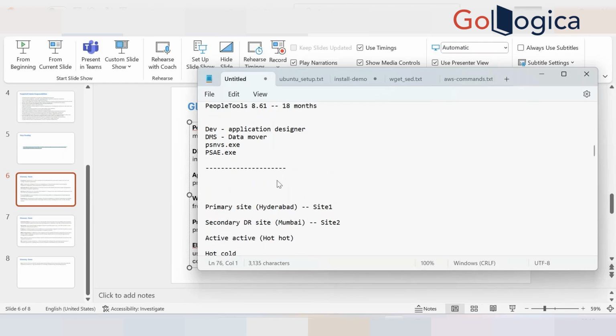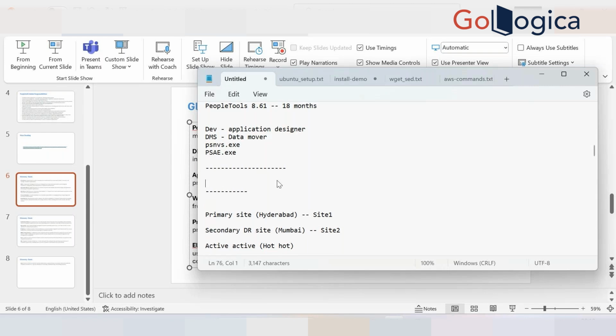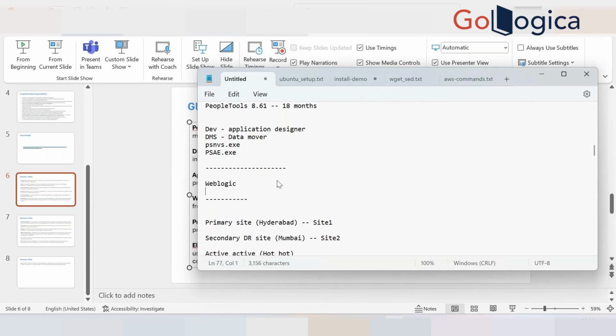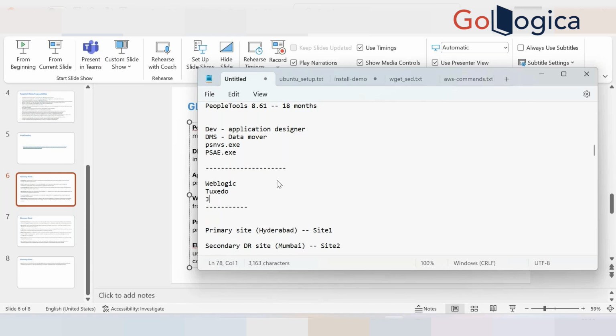You would require WebLogic, Tuxedo, and JDK, which is your Java, and then the Oracle database, your Oracle PeopleSoft database to be specific. You also required COBOL.